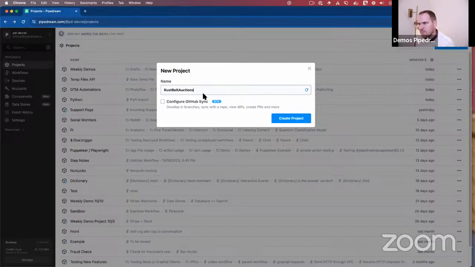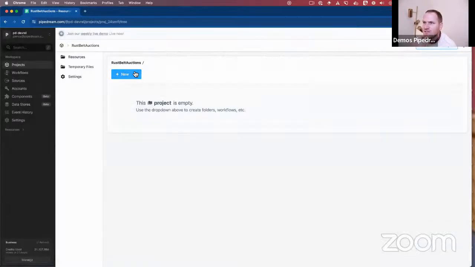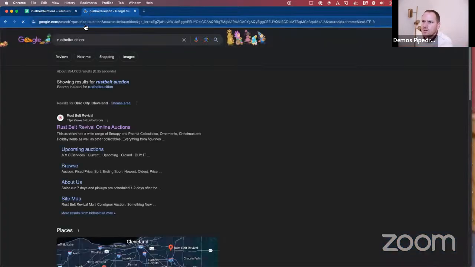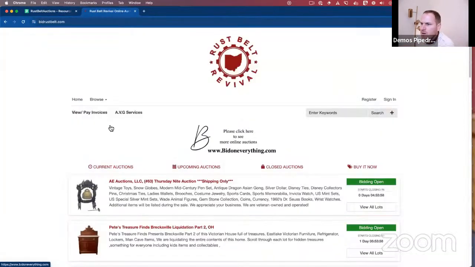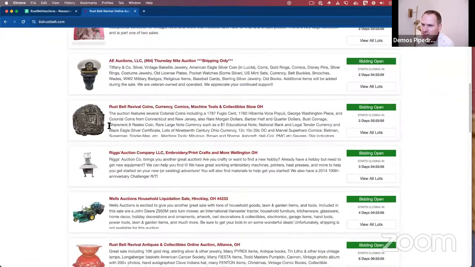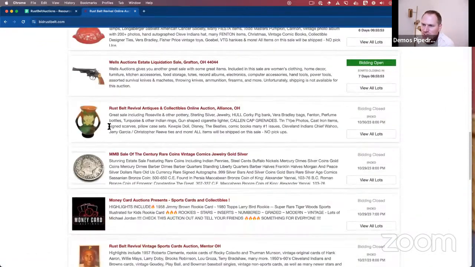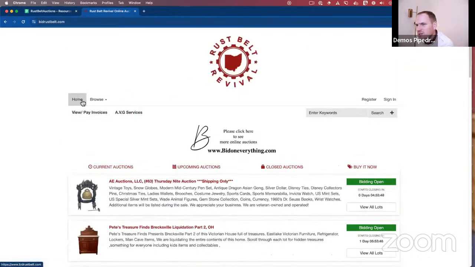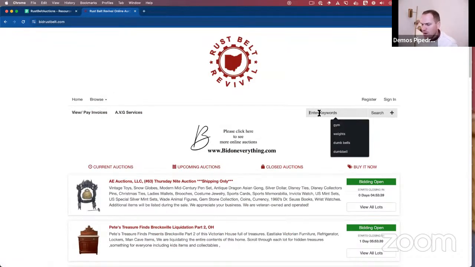There's this website called Rust Belt Auctions that tracks all of these estate sales in the Northeast Ohio area. That's where I'm from. You can find all sorts of things: collectibles, lawnmowers, cars, all kinds of stuff. What's really cool about it is it's kind of like eBay, but you pick up in person, so I don't have to worry about shipping charges. For things that are really heavy, like gym equipment, weights, dumbbells, this is a really cheap way to buy them.